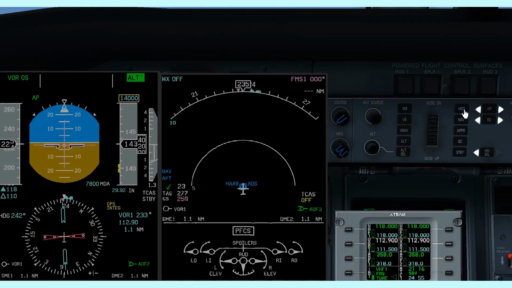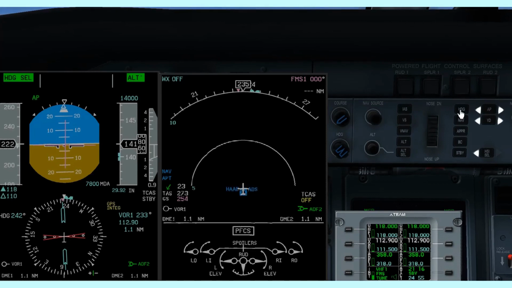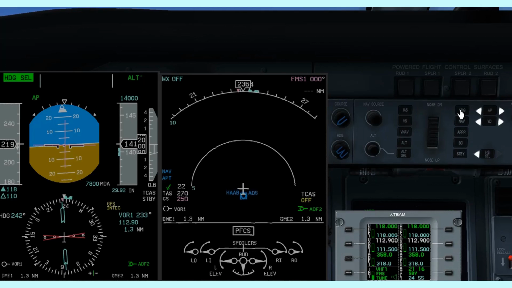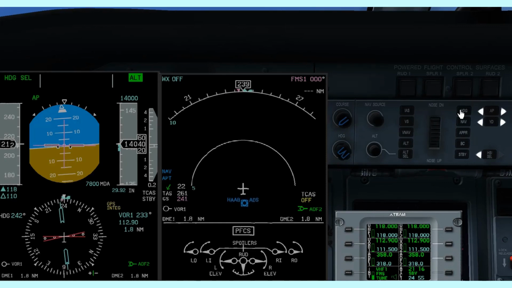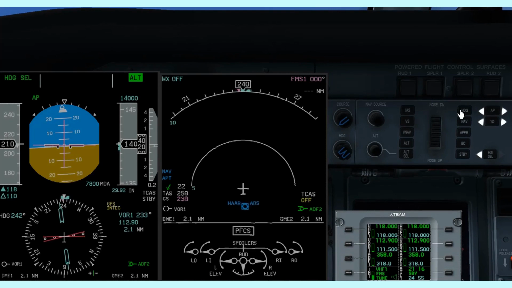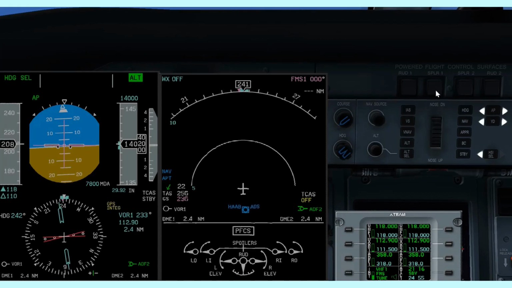So now coming up overhead the VOR, we can start taking the turn now in a moment. There we go, almost full, all captured. Look at this, all captured over Alpha Delta Sierra, 14,000, perfect. So heading select, there you go, heading select is set, and I'm going to start once the aircraft brings the level at 242, somewhere around there. And what we can do now is put the power up a bit because all captured. There we go, and timer is started. I'll try and maintain 200 knots all the way.